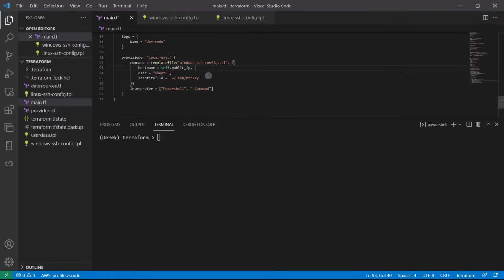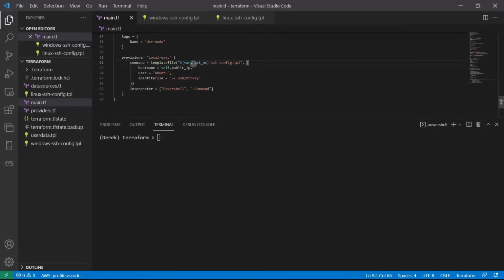Now, first of all, what I want to do is use interpolation syntax to specify a variable here. Basically that variable will be calculated whenever we apply our script. So I'm going to use interpolation syntax, which I've mentioned before, and basically that's going to be a $ sign and 2 curly braces just like that. So whatever happens here is going to be calculated dynamically whenever we run our script. So let's go ahead and name this variable. We'll call it var.host_os. So anywhere we need a variable, you specify it with var.variableName, just like so. So now if I choose Windows, then it will be windows-ssh-config, Linux, linux-ssh-config, just like so.